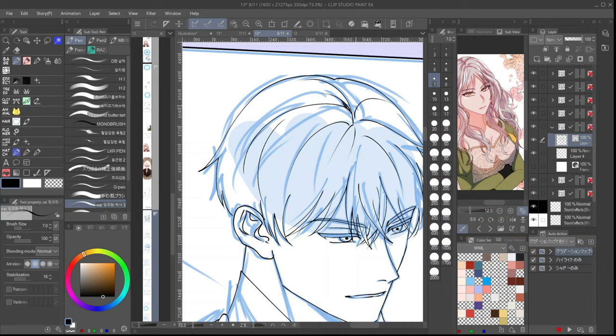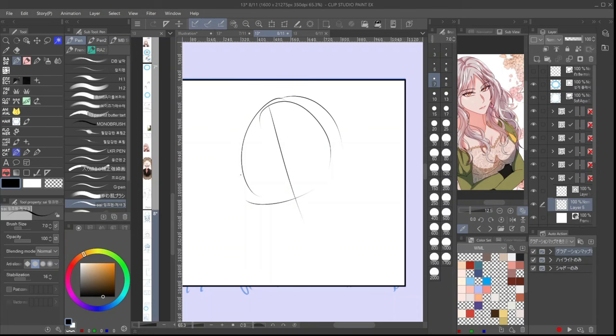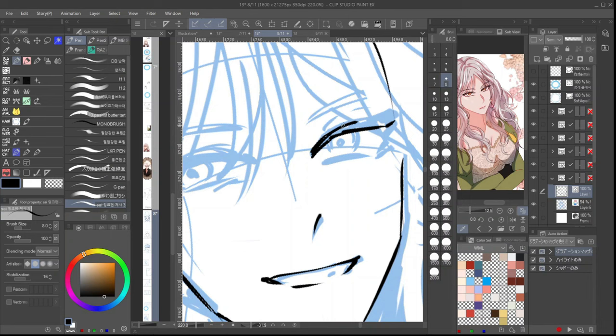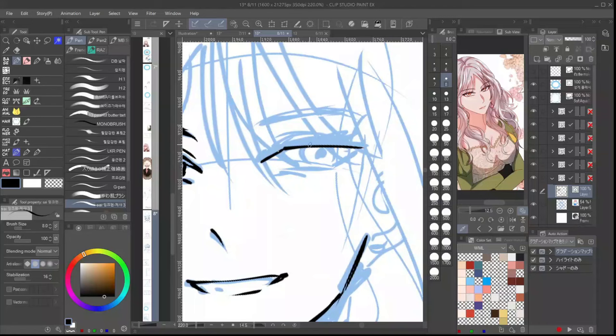Number three: choosing the correct font. I've seen so many webtoon artists make this beginner mistake, and that is using Comic Sans. Seriously, I think every webtoon video has already mentioned this. It just doesn't look nice on the eyes, and to me it shows that you're a beginner comic artist. I'm telling you now not to use it so that you won't turn away potential readers. You can search up popular comic fonts and see what fits your theme. These are some that I use — you may screenshot for reference. You should also keep your fonts consistent for each of their uses so that your webtoon doesn't look messy and unorganized.